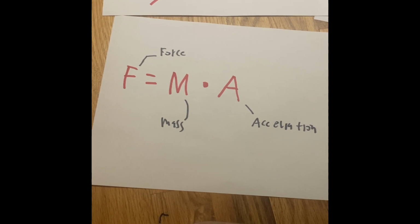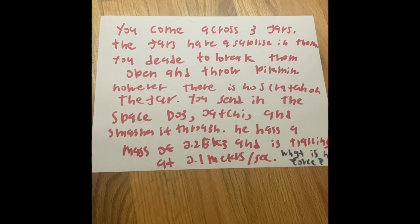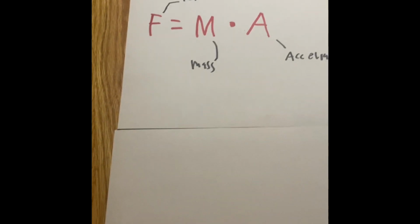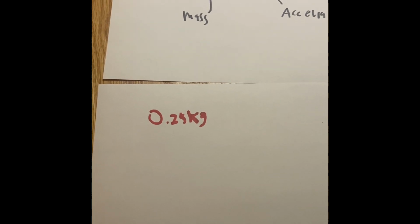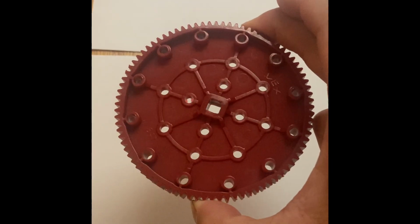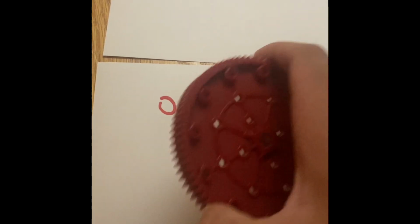So let's understand how we do the math problem. So, we already understand that Ochi weighs or has a mass of 0.25 kilograms. But hang on, how are we gonna get this confusion over with? Because if he has a mass of 0.25 kilograms, why can't we use the word weight? So there's a difference between weight and mass. The mass of an object talks about how many particles an object has, because everything is made up of molecules or atoms. So everything is made up of particles. So it measures how many particles an object has.